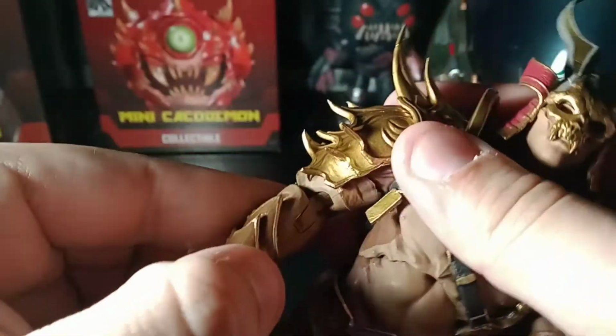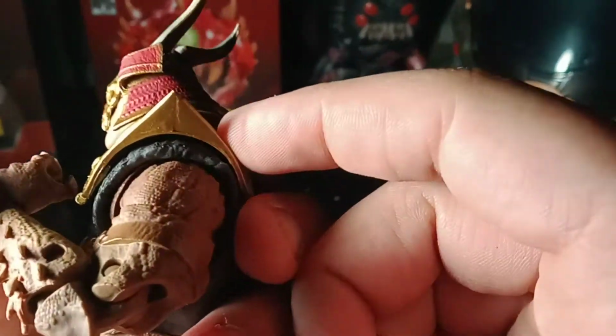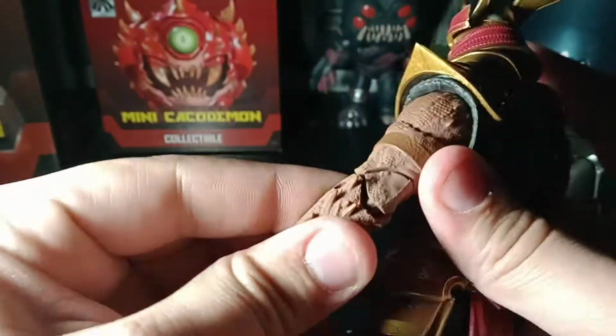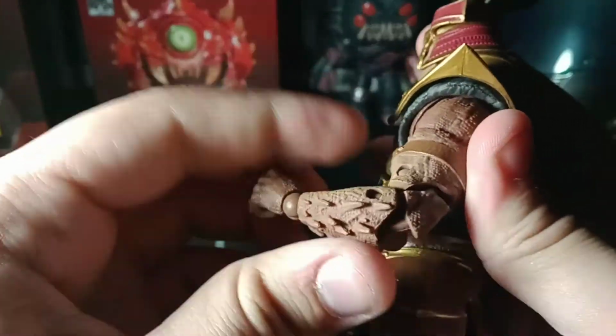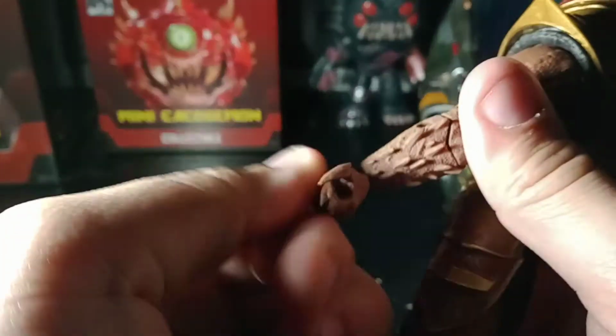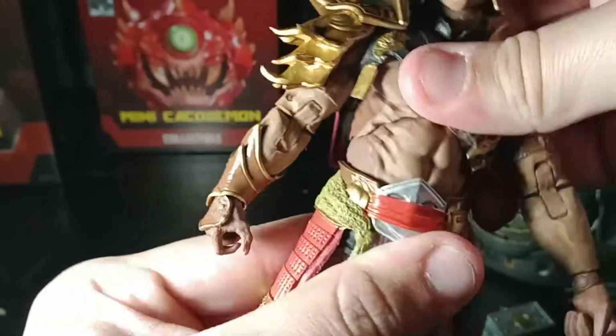There, it looks like a double bend. That one can do kind of a single bend, but this one seems like it can do a bit more than just a single bend like the other side. And this part can bend as well, so he's got some pretty nice bendable arms. The hands can pretty much rotate and go up and down. It's pretty nice.